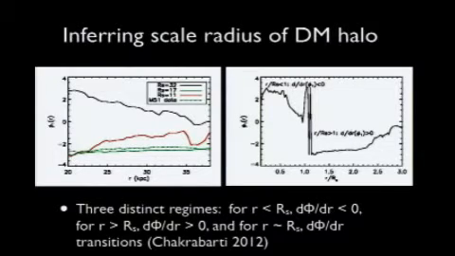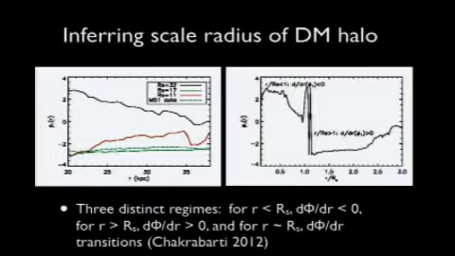intermediate scale radius case of 17 kiloparsec, overplotted with the phase of the m=1 mode of the data of M51. And you can see that the 17 kiloparsec case is the one that has a shape that agrees most closely with the data. The other two have a gradient in the phase that is either negative or positive.